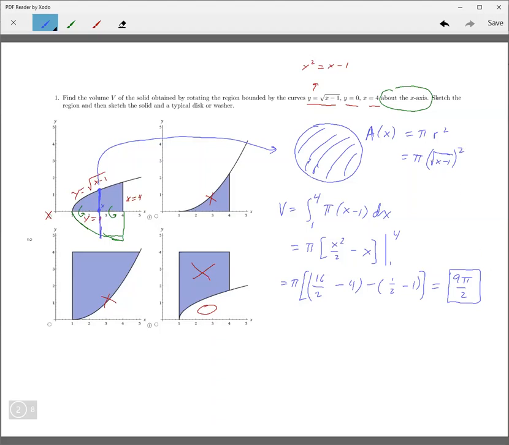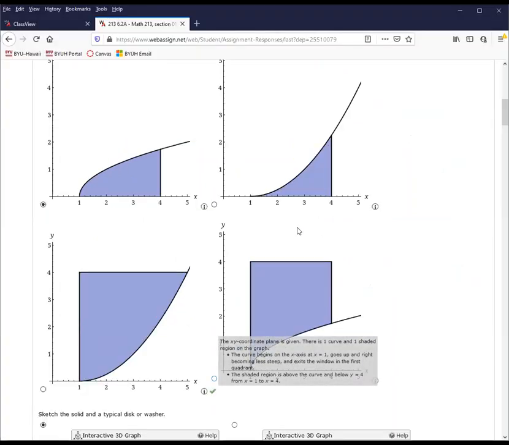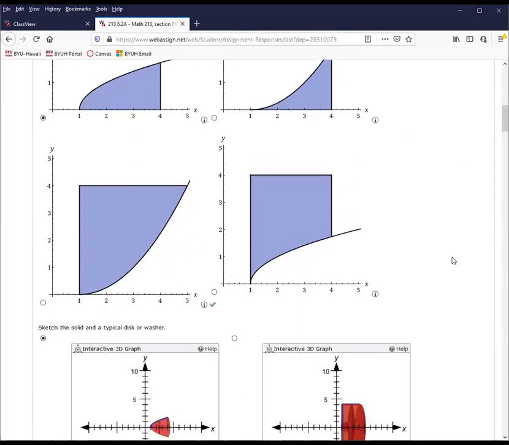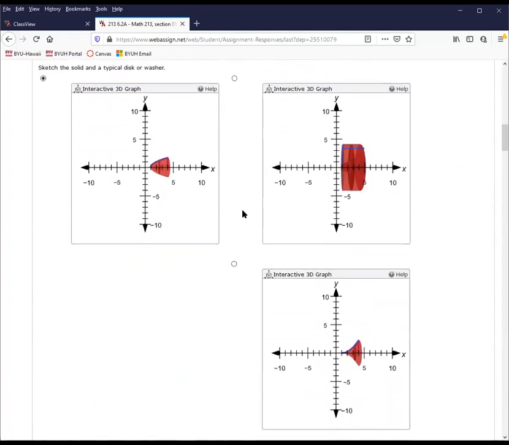Also, with this particular problem, let me just show you this. I'll just show you this one time. So here we have this revolved about the x-axis. Now, WebAssign shows you something else. So let me actually go to WebAssign really quick. Okay, so here it is in WebAssign. It's this problem right here. This is the region that we're looking at. They have these interactive graphs. And if you look at this one right here, this is showing you that region that we described being revolved around the x-axis.